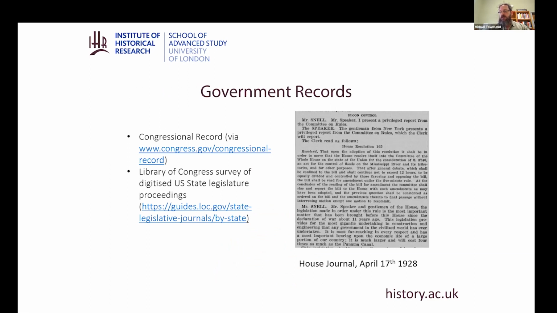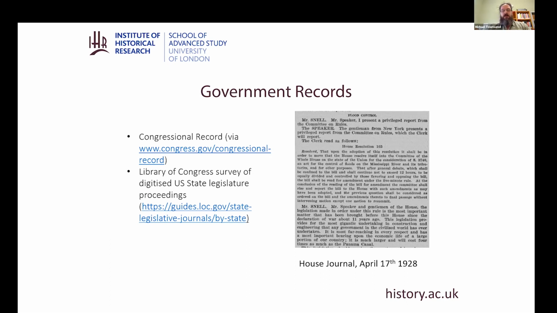So, considering government records first, the IHR has a run of the journals of both the Houses of Representatives and the Senate, which I have used in one of the case studies already mentioned about Roosevelt's forestry policy. However, to my slight annoyance, our run ends in 1925.